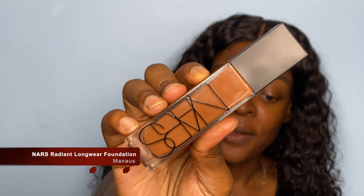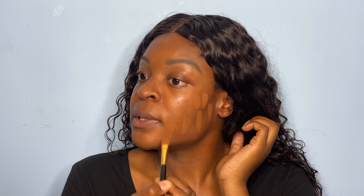So I don't know if you guys remember, but in my last video I had said that I never got to try NARS, and I really wanted to try it — so I got it. I'm going to be using the NARS Radiant Natural Longwear Foundation in the color Mana Us. I'm just going to put that on my palette and apply it to the skin. It matches really well with my skin color, so I'm pretty happy with it, and it feels really soft and smooth on the skin.